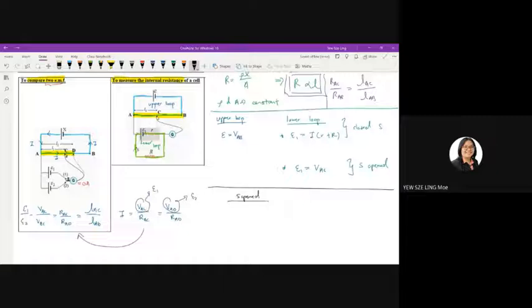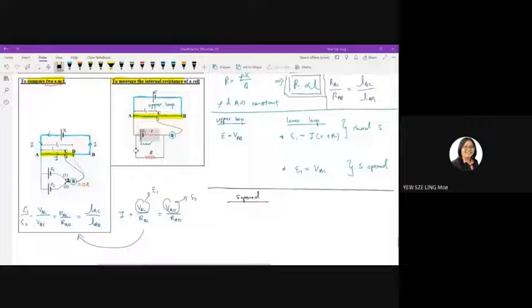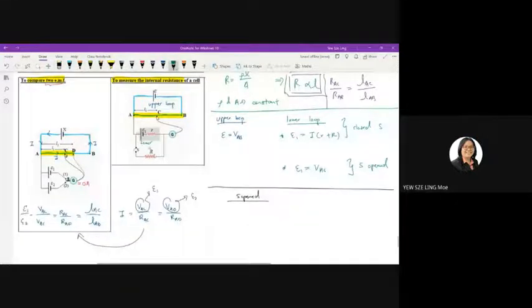when S is open, you're actually disconnecting this external resistor from my battery. So the lower loop right now has just the battery. So if S is open, there is no current flowing in the lower loop. The things that we have is EMF equals VAB. This is always true because in the upper loop, we have just this blue color loop, no other external resistance. And then in the lower loop with S open, EMF1 equals VAC.